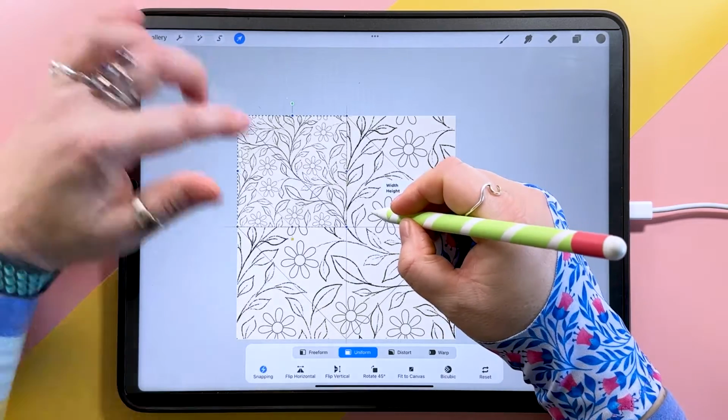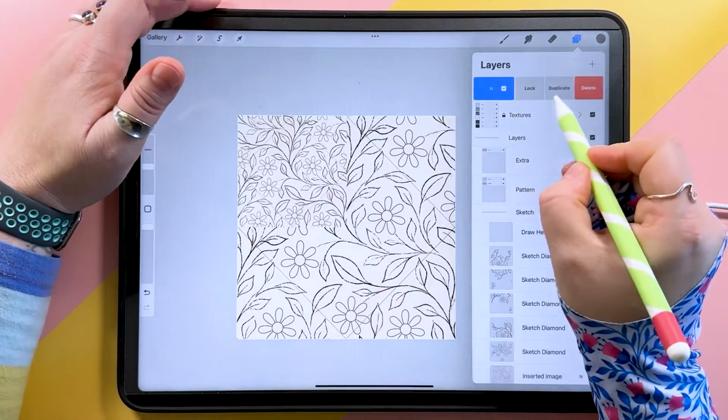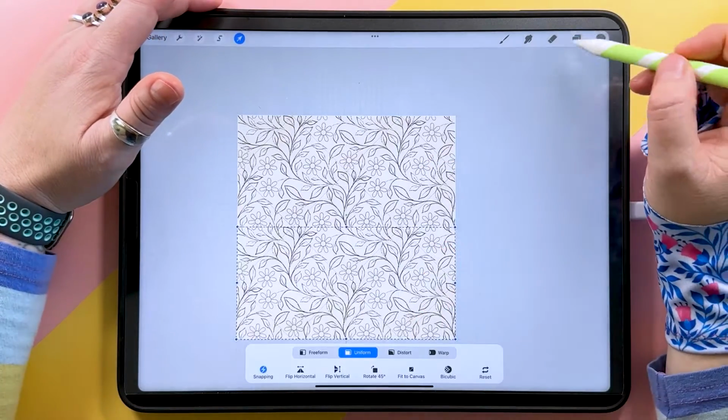Then I'm just going to drag this up into the middle there. You should see 1800 pixels in that part there. And then we'll just repeat this around the canvas. Merge these two together, duplicate that, and drag it down.